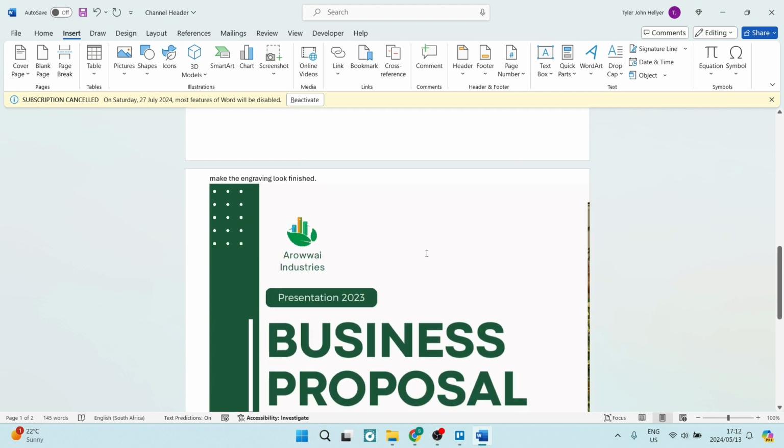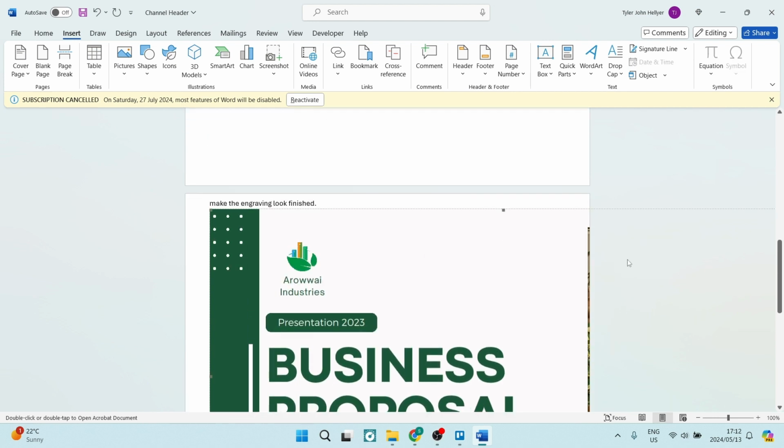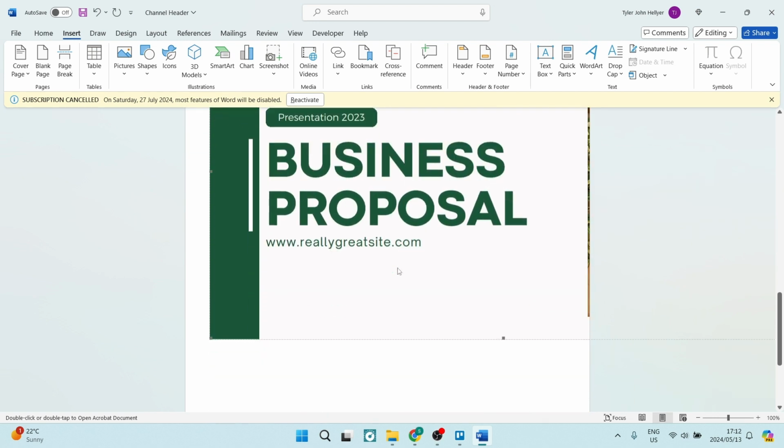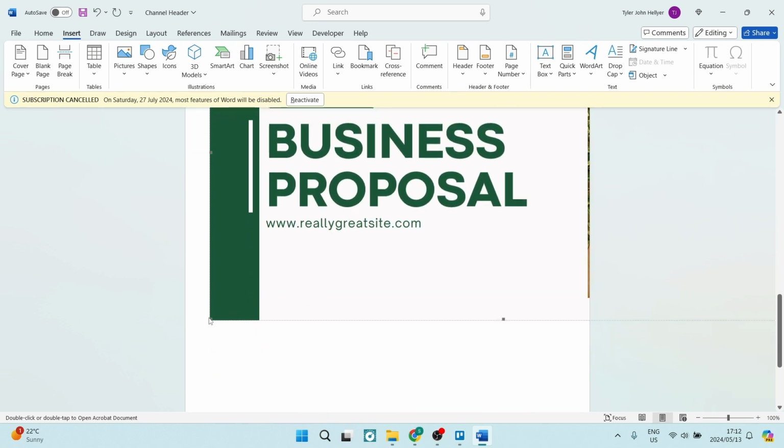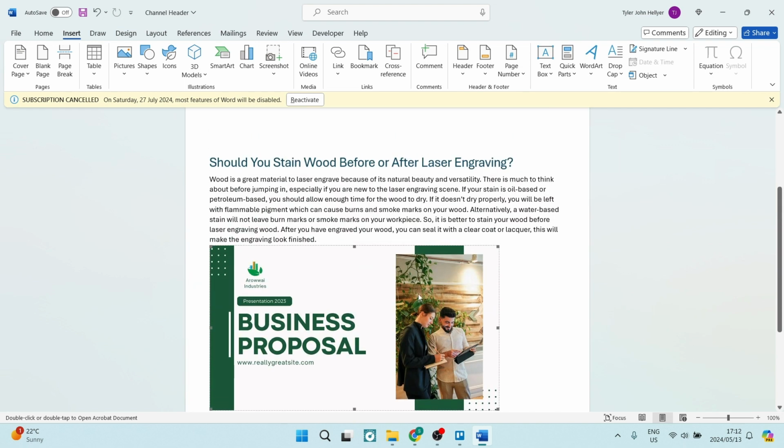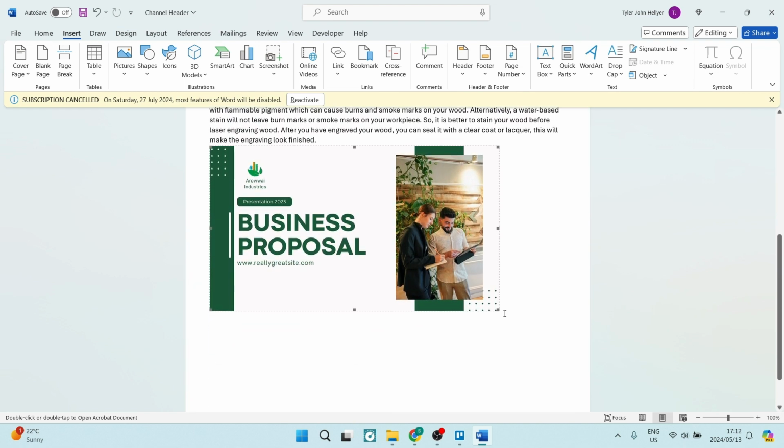You will see now that it will open up, and because it's in a different aspect ratio or orientation, you can see that it's bigger than the actual page. It's overlapping our page. Now what we can do from here is use the corners and we can resize it. So let's resize it all the way down. You can see this is what it looks like.